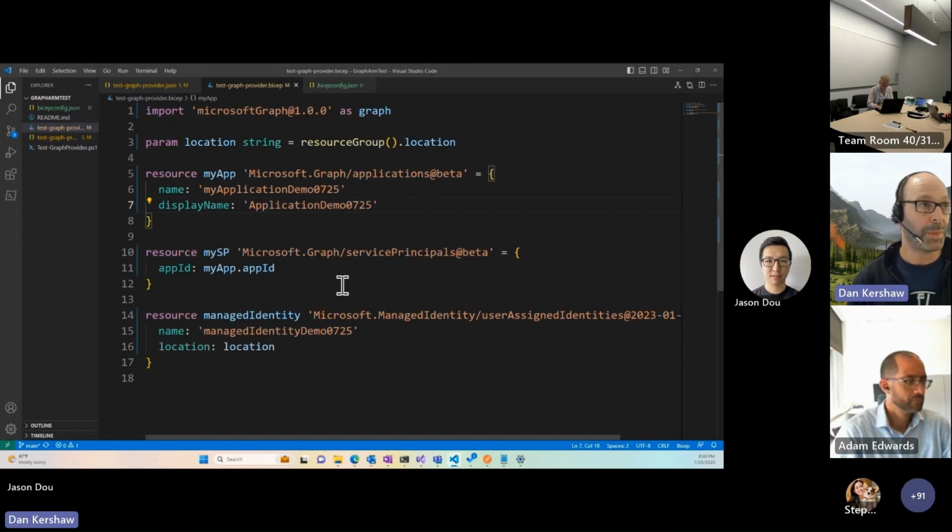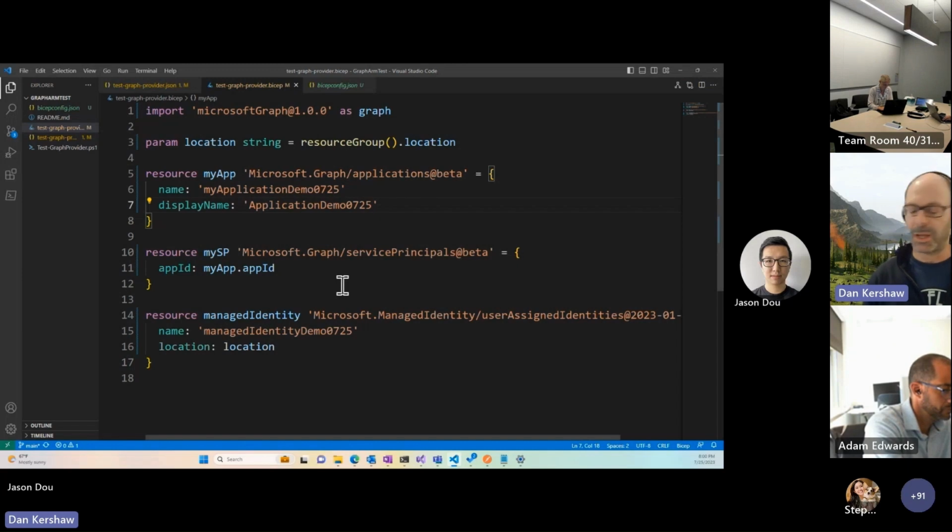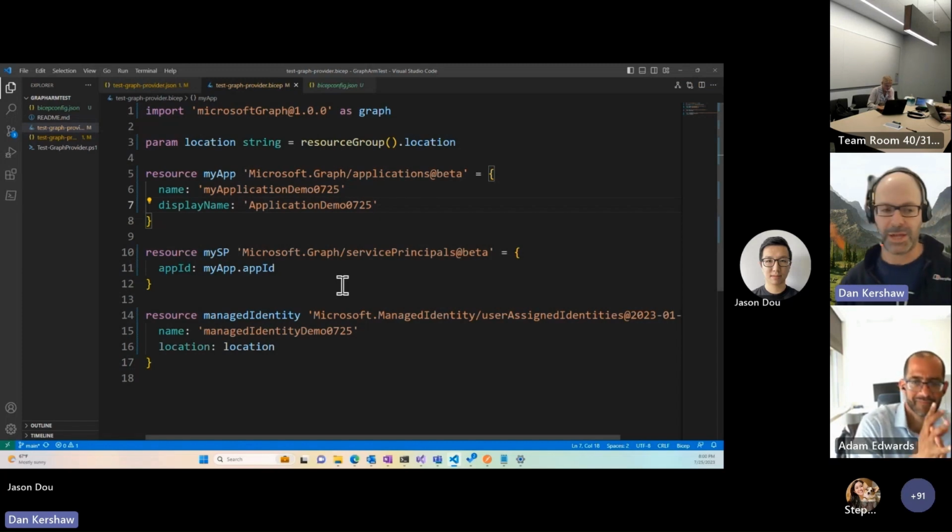We will be exposing the OAuth 2 permission grant and app role assignment resources as part of our upcoming private preview. So whether you'd call it granting consent or assigning permissions to the application, those will be supported.